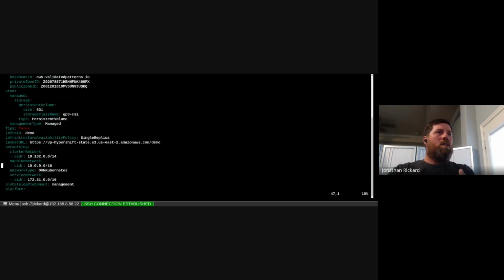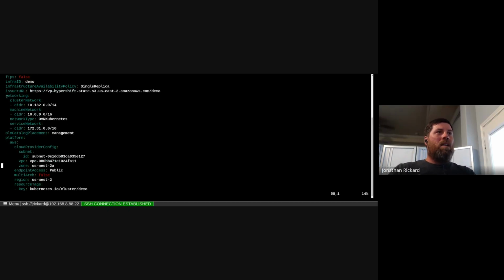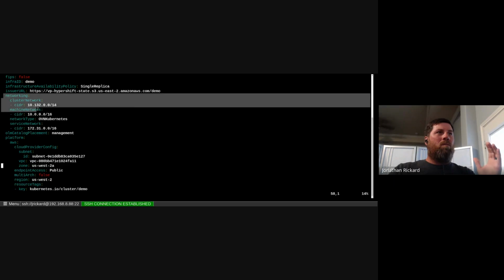Like FIPS, and this infra ID. If we left this alone, it would generate that 5-character GUID and then associate it with the cluster ID. But when we define this, it helps if something doesn't delete correctly, or gets interrupted, and you have to go back. We found that it's so much easier to go back and destroy infrastructure when you know for sure what the infra ID is, and when you can set it to something super simple, you don't have to go look for it.